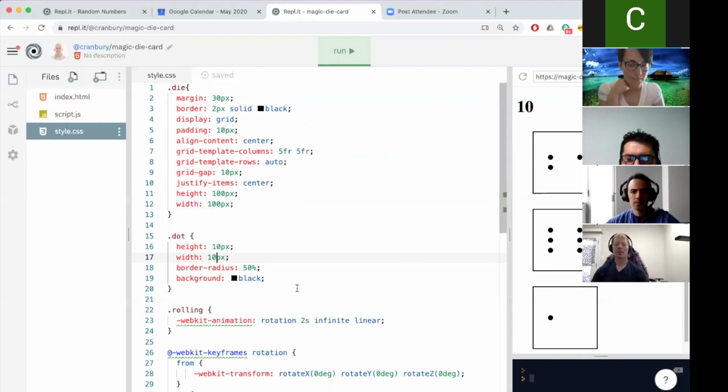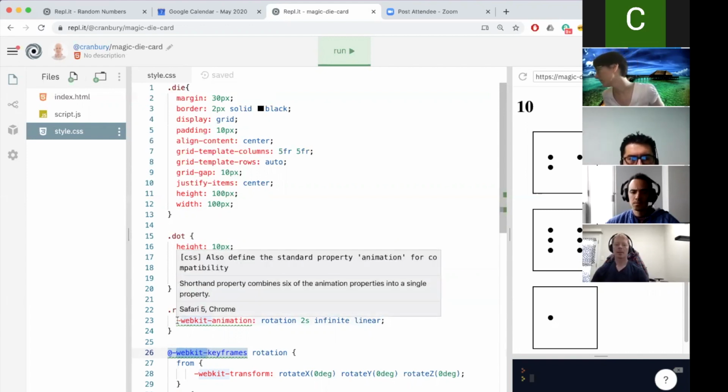Utilizing WebKit animations and keyframes, why is WebKit what you use here? WebKit is just the prefix for this animation. It's pointing us to a particular web driver used in some browsers, and I just ended up using WebKit keyframes. You see them in a lot of examples online, because that particular driver was first to use all the animations. Whenever you see this dash whatever, that means it's not all browsers. You can see on the highlight it tells me Safari and Chrome will run this. Presumably Opera and Edge will not.